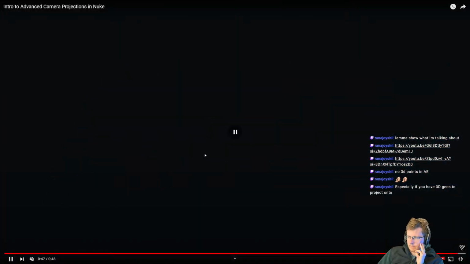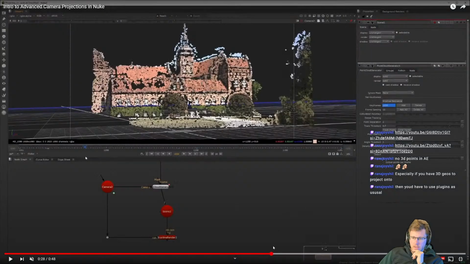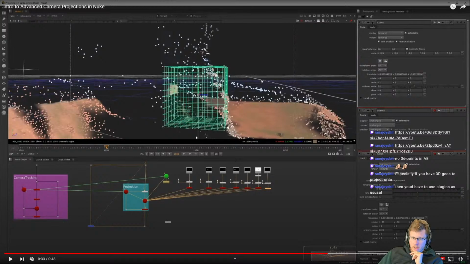No 3D points in AE. Yeah, especially if you have 3D geometries. That's like the real way, right? You find the point clouds and then you block in these geometries.